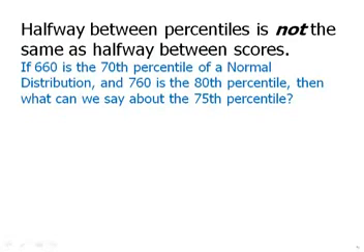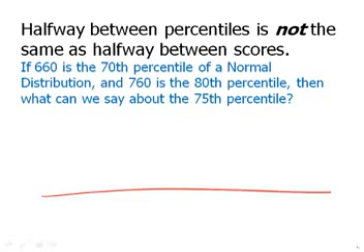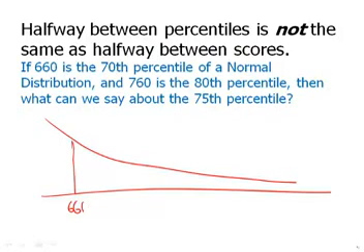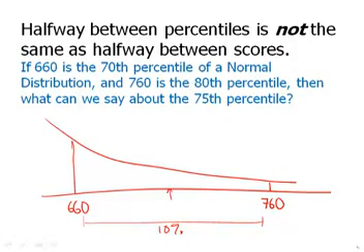So this is kind of a vaguely worded question. This might be worded much more precisely, for example, as a quantitative comparison. But the basic idea is we have a normal distribution. And we're up on the upper arm of the normal distribution. So we're at the part of the normal distribution where it's descending like this. And somewhere here is 660, and that's the 70th percentile. And somewhere here is 760, and this is the 80th percentile. So we know that between here, this is all 10% of the population. And we want to know, if we go right in the middle, how does that number right in the middle compare to the 75th percentile?